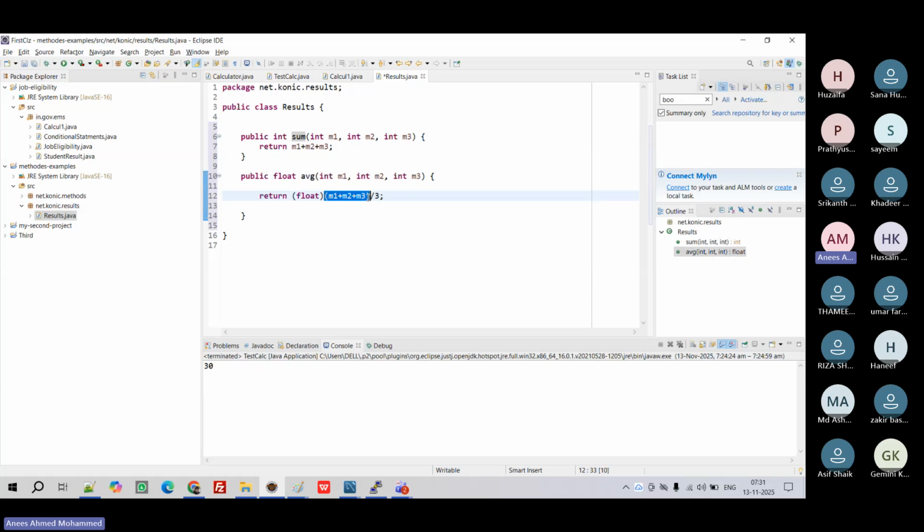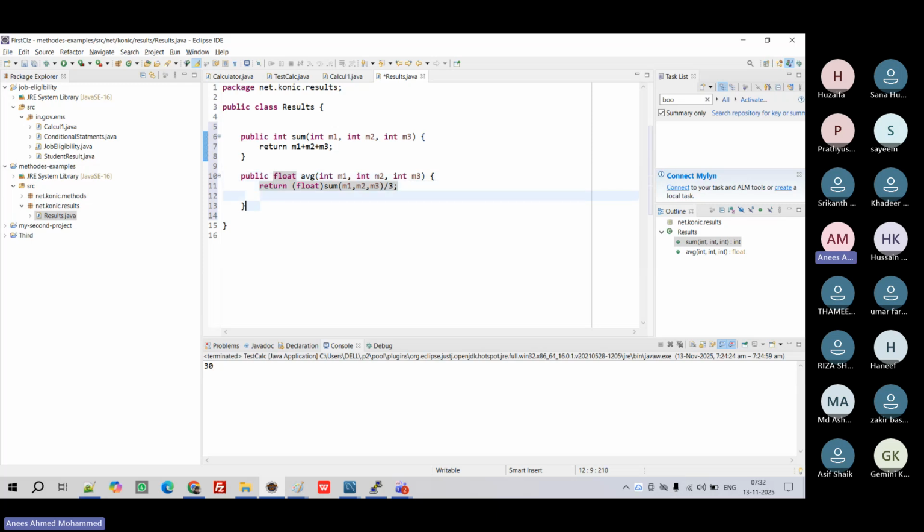So what I will do here is sum M1, M2, M3. Understood? Yes, sir. The main thing of a method is that you can reuse things, right?